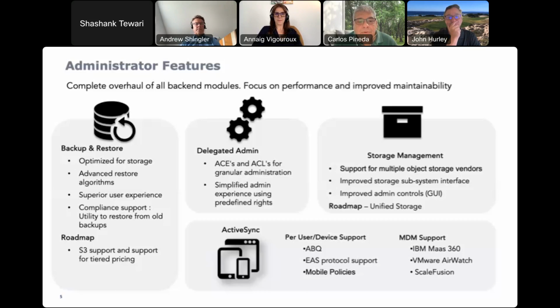Related to delegated administration, Zimbra 10 brings granularity for administrator roles. So you can have delegated administrators perform different tasks. You can assign a specific task, so you can have an administrator only control account creation or only password management. So you can define a specific task for delegated administrators. Delegated administrators can be assigned either predefined or customer-defined rights and roles for maximum flexibility.